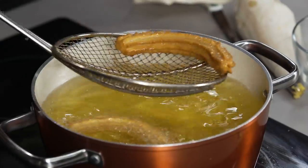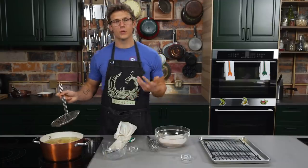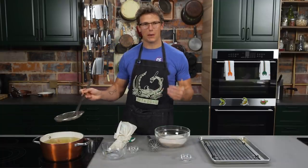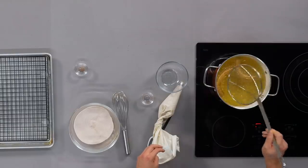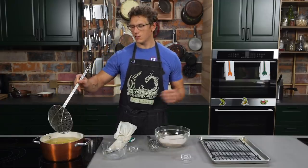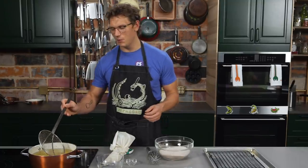Boom. Let this fry for about one more minute. This is looking nice and crispy. Since this is a pretty dense dough, got a lot of egg, got a lot of blended pasta in there, we really wanna make sure it's cooked all the way through. So splash some oil at it. That's what I do when I get bored when I'm deep frying, I just start splashing hot oil. Maybe just let it live.